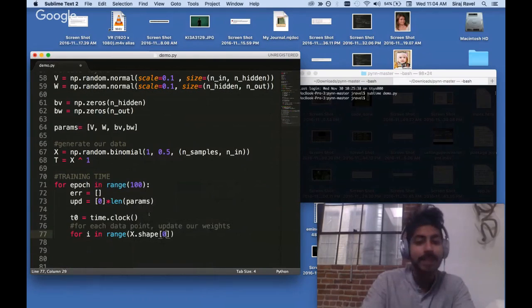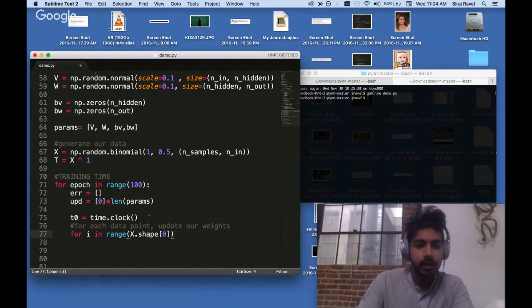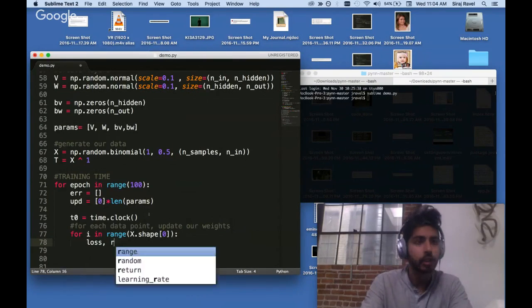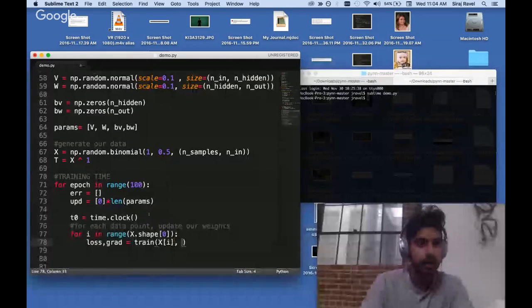And how do we say how big our input data is? We use the shape function of x. Okay, so we're going to take our loss function. We're going to calculate our loss and our gradient by using the training function that we just initialized and declared and then created.